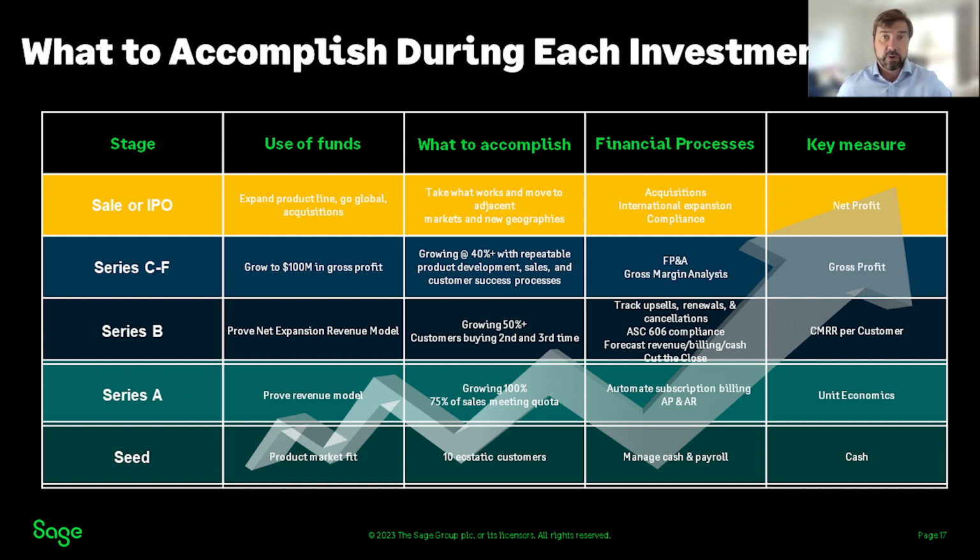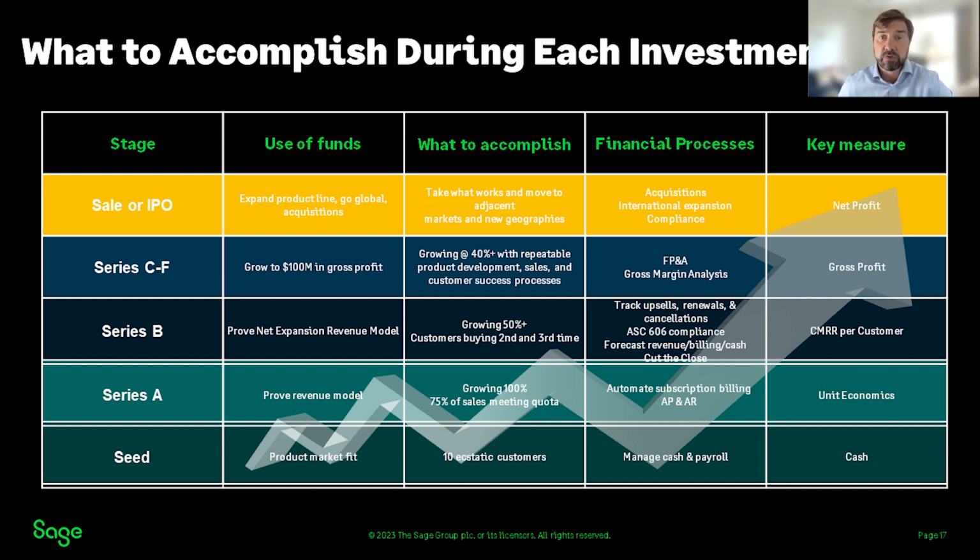When you first start, you're trying to get product market fit, 10 happy customers, you're throwing receipts in the shoebox. Then you want to prove you can sell it, keep the growth rate up and get the sales efficiency from the team. You start to automate the processes around cash with billing, AP, and AR. And simplifying the metrics here, there's a lot more to it, but trying to track unit economics. Series B, prove you can get people to buy from you a second, third time while keeping the growth rate up. There's a lot of pressure your finance team deals with here. Volume's going up. Contract amendments are going up. Types of billing models and SKUs are going up. And then more complex revenue recognition as all that happens. And trying to make it more efficient and cutting the close to get the data and forecast out all those things that we showed.